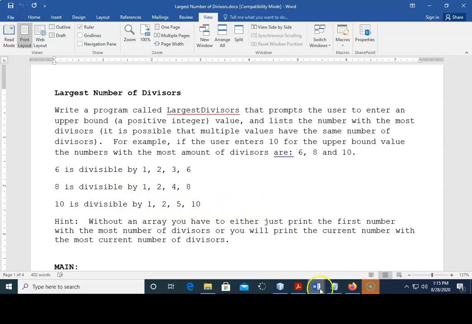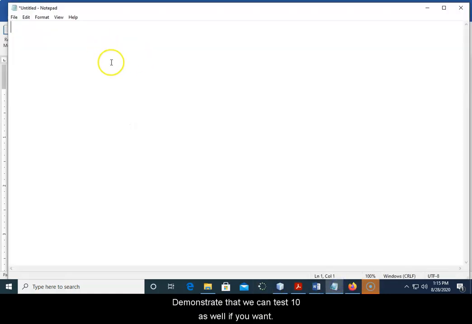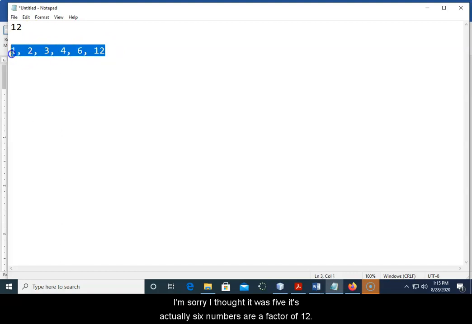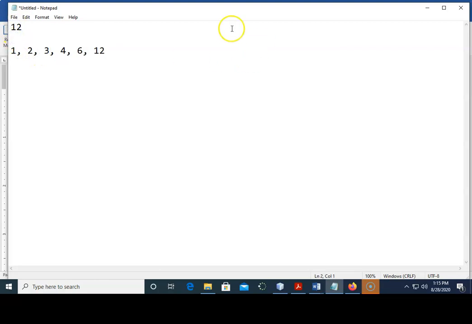So let's just demonstrate that. We can test 10 as well if you want. So 12 has 1, 2, 3, 4, 6, and 12. So those are its factors. I'm sorry, I thought it was 5. It's actually 6 numbers that are a factor of 12.